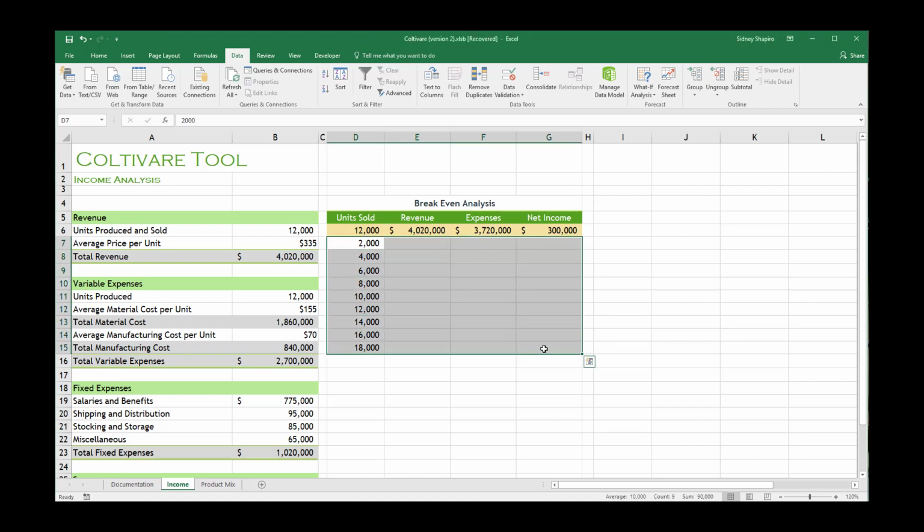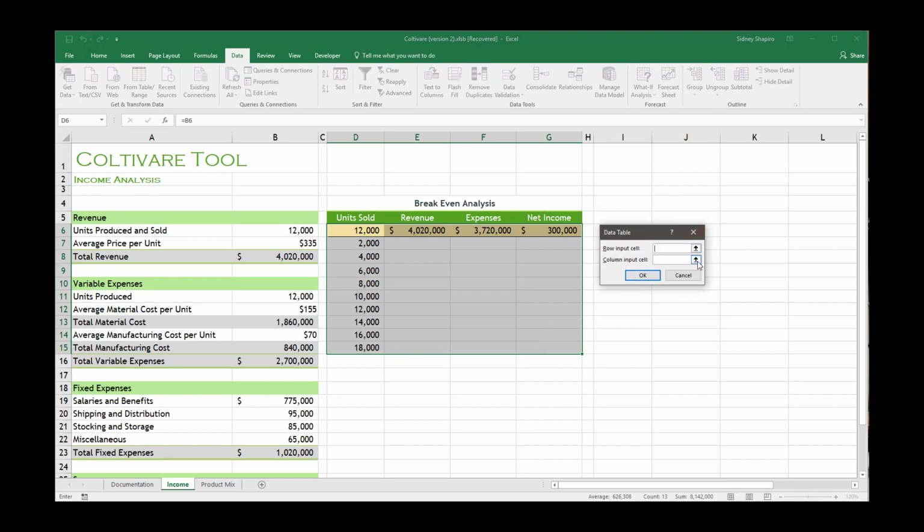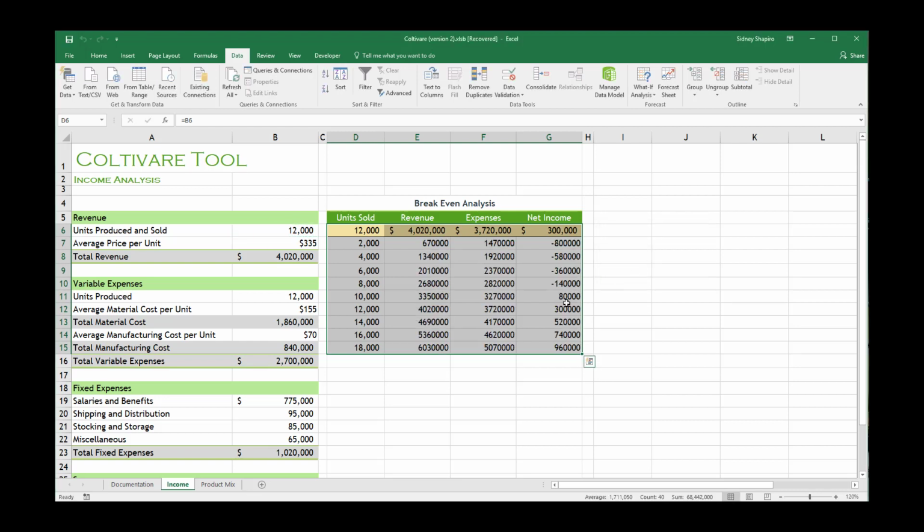So when I selected, I went over here and then picked the 12,000 to fill these guys out. But what if analysis doesn't know what these numbers are and how they're related. So we actually have to give it our first example this way, okay? Then we're going to go to what if analysis data table, and the column input cell is going to be 12,000. So we're saying that 12,000 here is the same as here and influences all of these. So we press OK, and then it will fill out these on that same basis, okay?